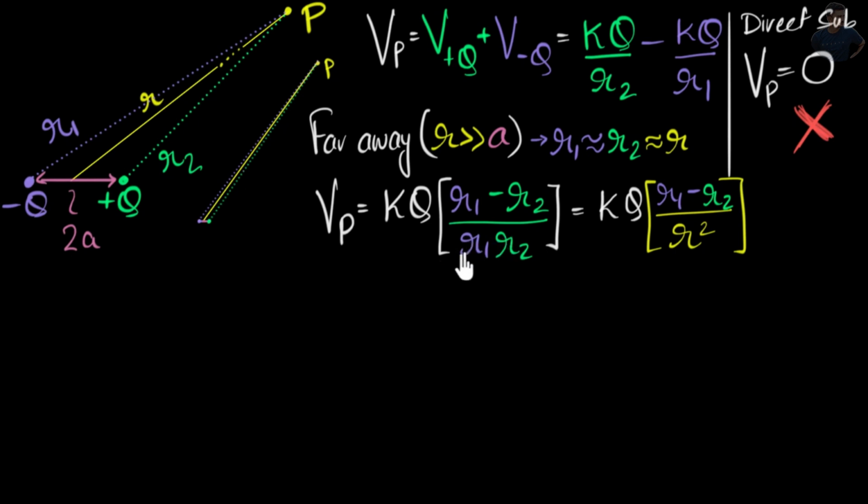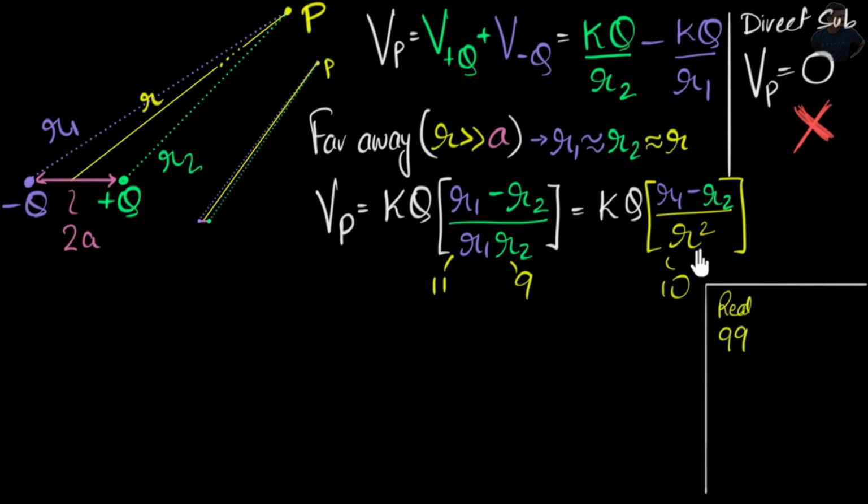It'll make sense. So imagine R1 was, say, 11. And let's say R2 was a little smaller, so let's call that 9. And let's say R, somewhere in between the two numbers, is 10. Let's write down what happens when you approximate. What is the actual value? That is 11 times 9, that's 99. And what's our approximation in this case? It's 10 squared, which is 100.